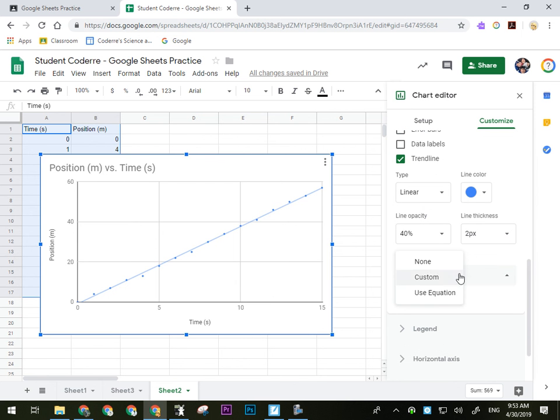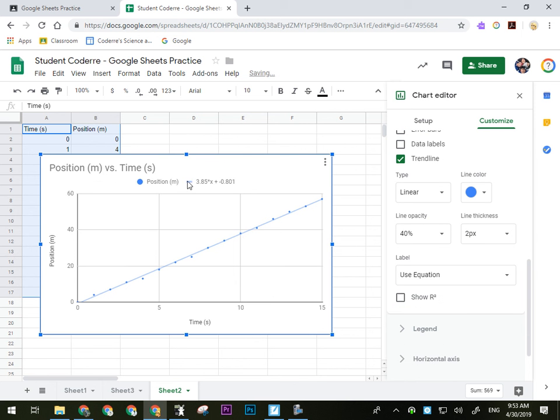All right, so we need the label here for the equation. Now we've got that. And as I said before, that slope, that 3.85, is actually the velocity of this object. It's telling me the rate at which it covers meters per second. If I go y minus b, I'm taking the final position and subtracting the initial position, and dividing it by time. I'm taking displacement over time, and I'm getting the velocity out of it.